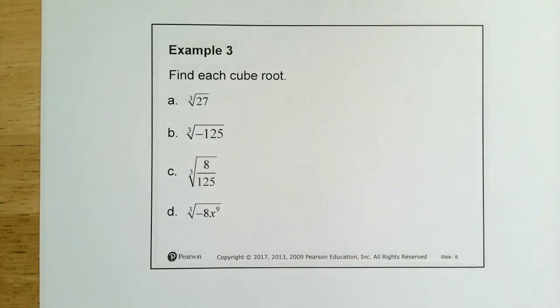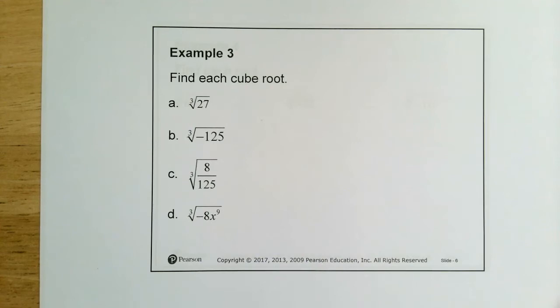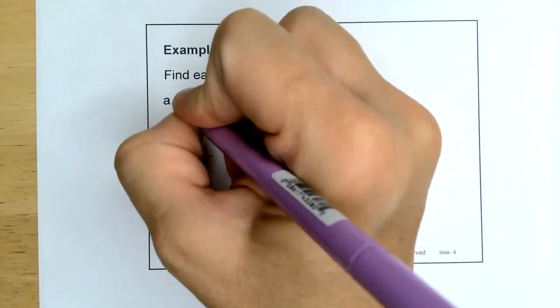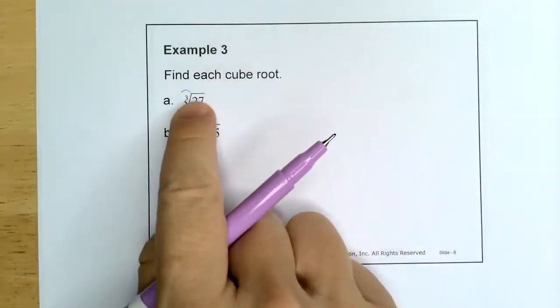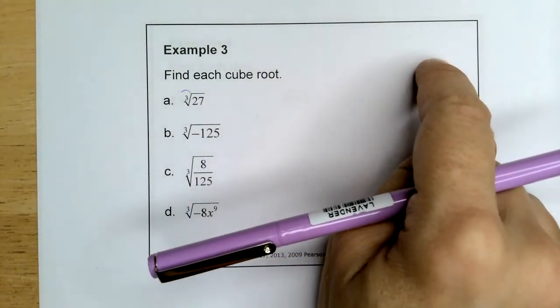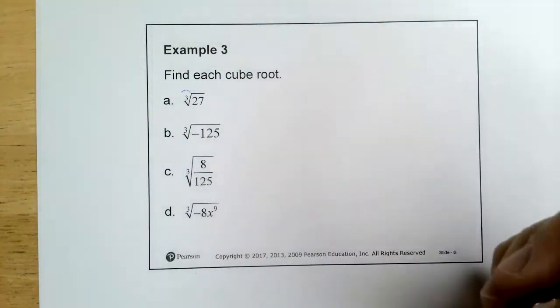So let's find each cube root. And again, it's fine to use a calculator, but I just want to use the factor trees also so that we are sure we understand why this works. Good. So for 27, and remember, because this is now a 3 instead of 2, we're looking for 3 factors to take outside the root.